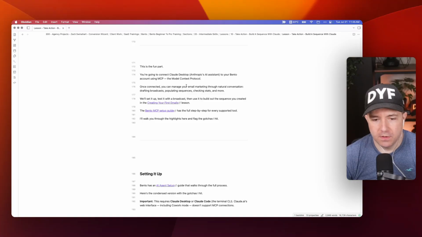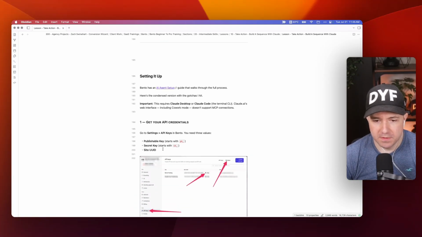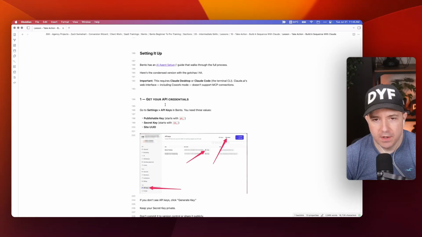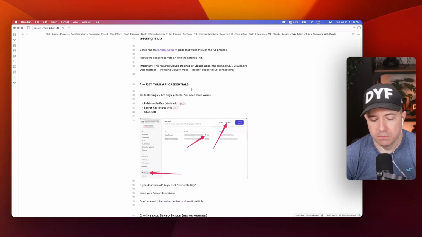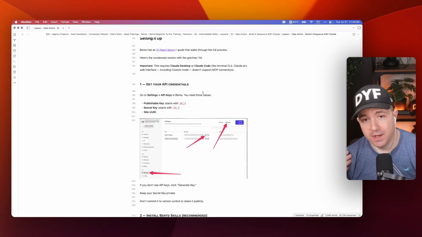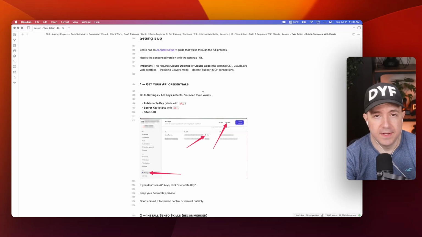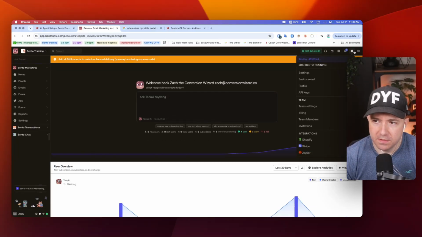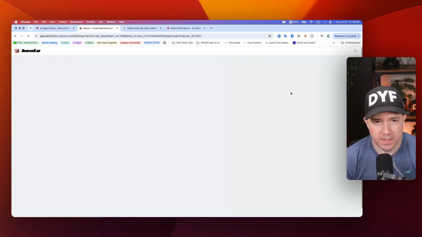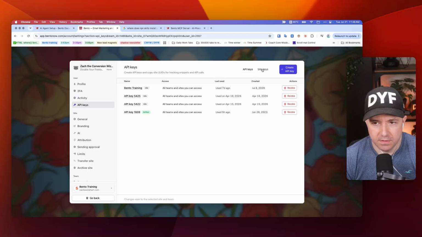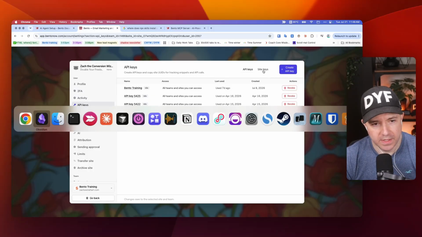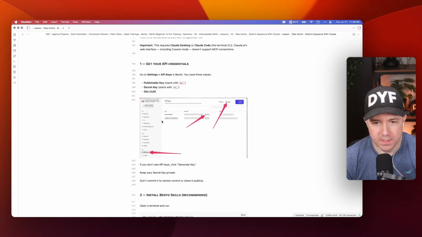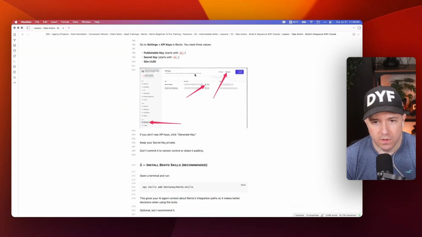So first thing that we'll be doing is pulling up the page in Bento where your API credentials are. I'm not going to actually pull mine up because I don't want you to see my API credentials, but I'll at least show you where it is. So from within your Bento account, you will click the settings cog at the top right, and then API keys, and then you'll click site keys here. I'm not going to click mine because it shows some of mine. And within that site keys tab is where you'll see the stuff corresponding to this screenshot. If you don't have one yet, you'll generate a new one, and we will use it in a moment.